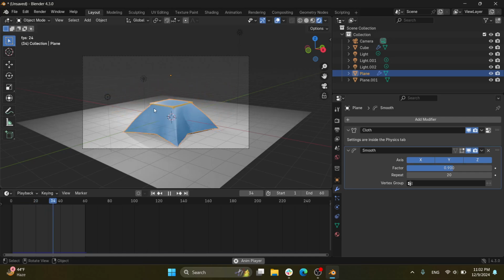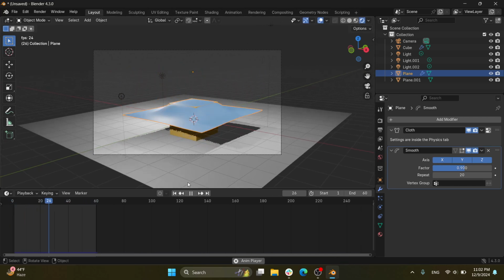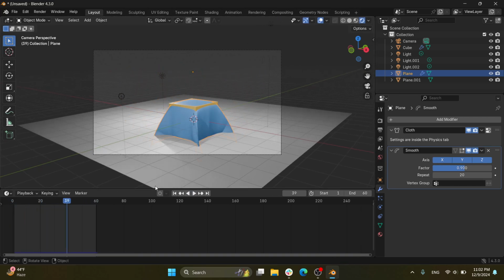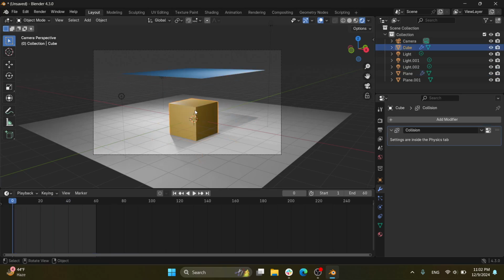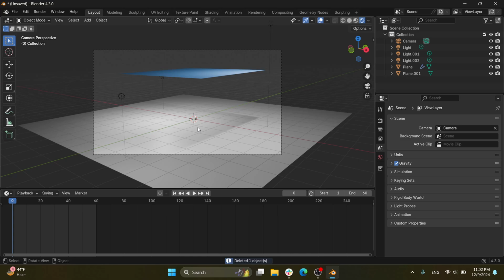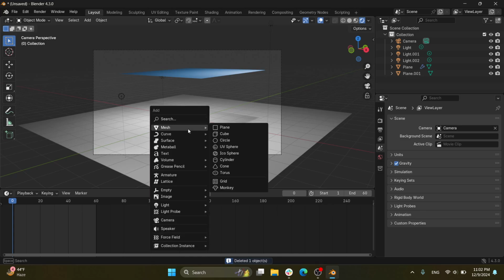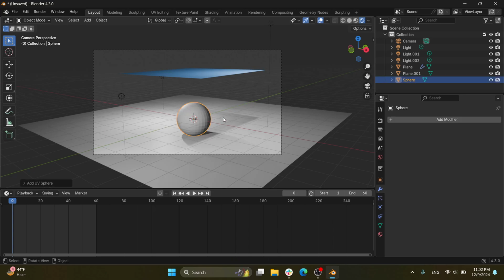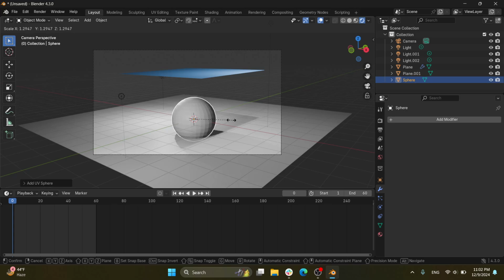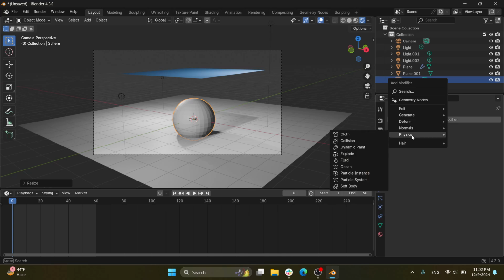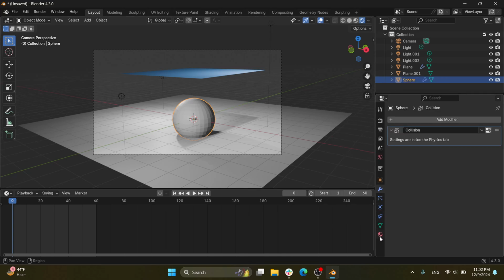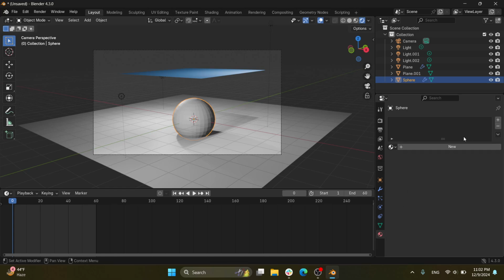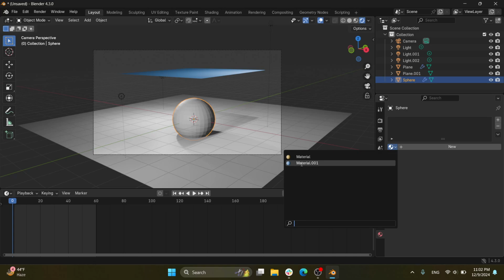Now let's replace this object with another object instead of this cube. What we will do, let's go to 0 and delete this, and add mesh and UV sphere, like that. Increase its size if you want to. Go to add modifier, physics, collision, and under material you can select a material from here.